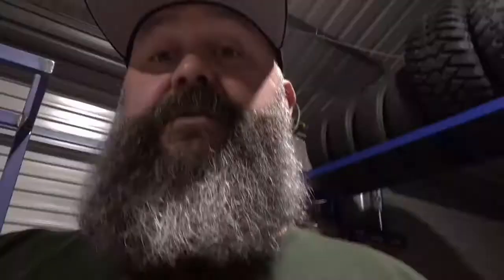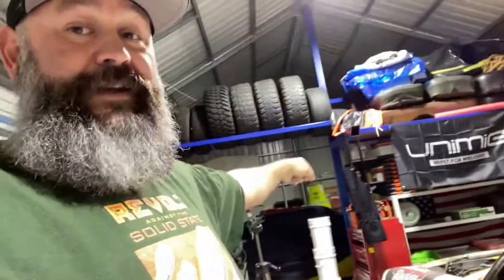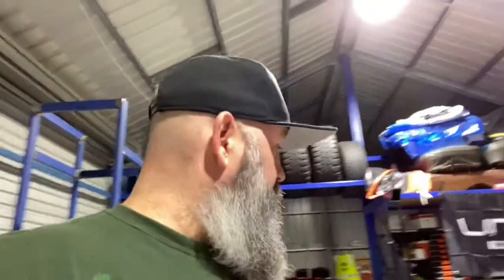I'll be looking at — once the chassis is all done and ready, everything's pulled to pieces — starting on the engine first, because what I don't want to do is pull the engine out of the Bonaro and make that undriveable. I have a habit of only doing half a job. So I don't want to pull the engine out of the Bonaro, do that up to put into the one-tonner, while I then need to get to this 308, do that up, to get the Bonaro going again. What I'll probably end up doing is, once we get some body work and chassis work happening, I'll fix up the 308, get that all going and ready, then there'll be a weekend swap into the Bonaro.